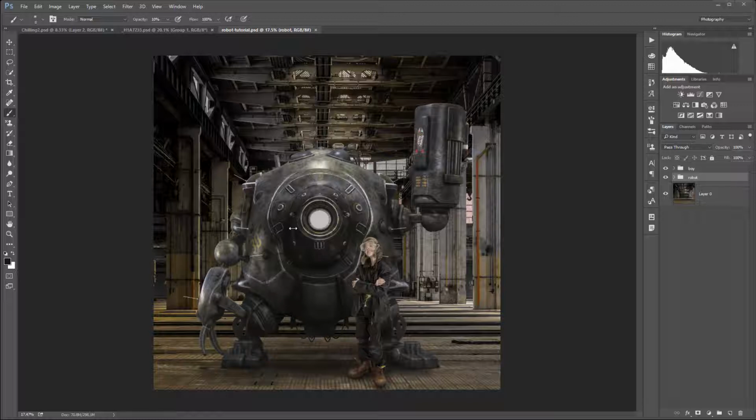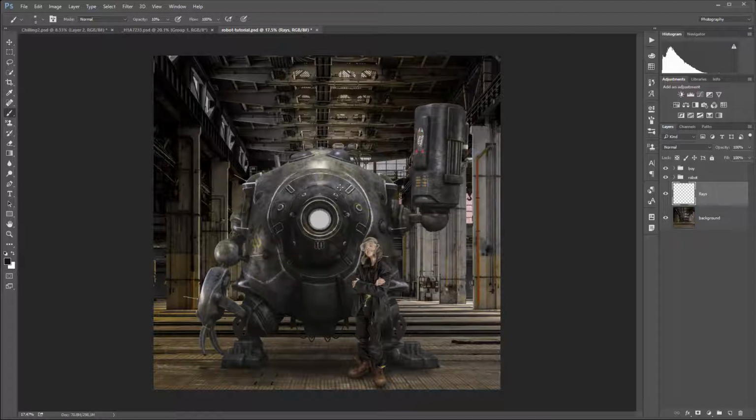Okay, next let's go add some fog. And you look right here, we have a background layer. Okay, we also have our robot. We also have our boy. So we can go ahead and place it between these three layers. We need to add an effect. So above the background, we'll create a new layer and call it rays. I like to do this because it will bring more focus to our subject. That's what's most important here.